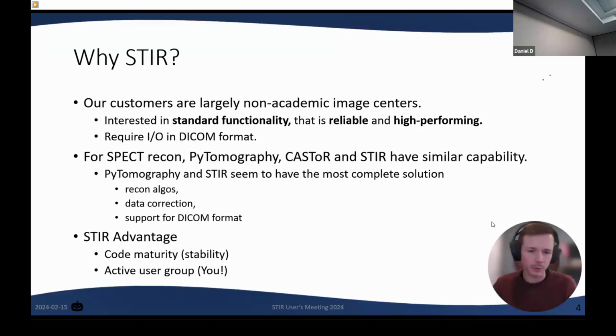We spent a bit of time on this, and without going into too much detail, we did lean into STIR, and so that is the direction we're going in at the moment. STIR is the software package that we're spending some time with at the moment. Some of the things that really made a big difference for us were considering things like the code maturity of STIR, some of which has been around, I think, since the mid-to-late 90s, as well as the fact that it has a very active user group. All of you who participate in meetings like this share and discuss ideas about the software, what it can do and where it can go. And we feel like those aspects really make us a lot more comfortable in using STIR in a commercial platform.